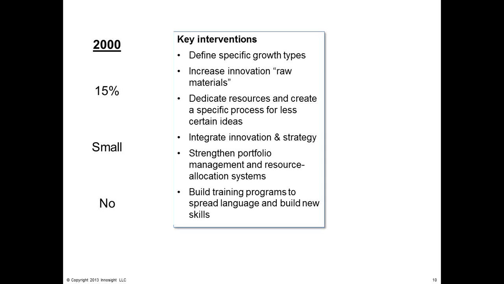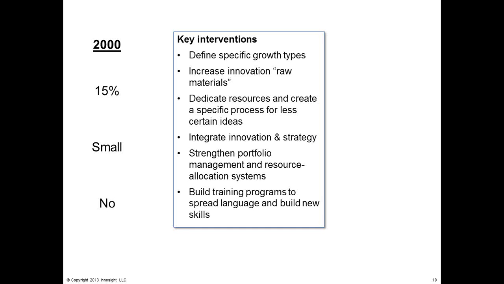Over the course of the next 10 years, P&G had a number of specific interventions to try to address this challenge. First, P&G got very clear about the different types of growth it was going to follow, very consistent with the point that Dave made. So in P&G's world today, it thinks about 4 different types of innovations. Commercial innovations, ways to drive trial and use of the products without changing the product itself: new marketing approaches, new packaging approaches, and so on. Sustaining innovation. These are the innovations that are better, faster, cheaper. You would call these line extensions or incremental improvements to products.